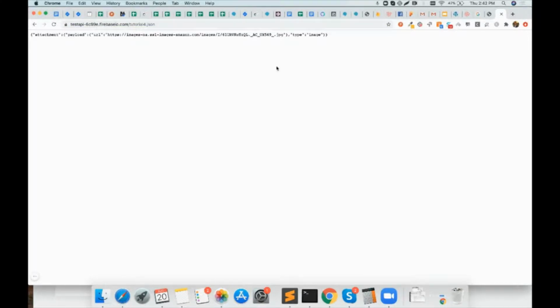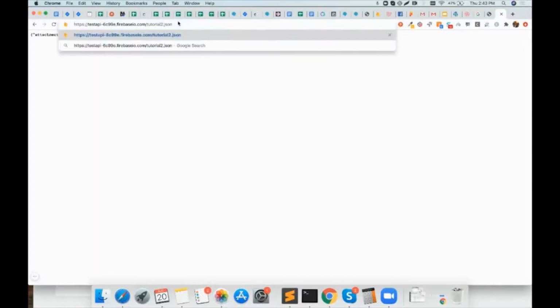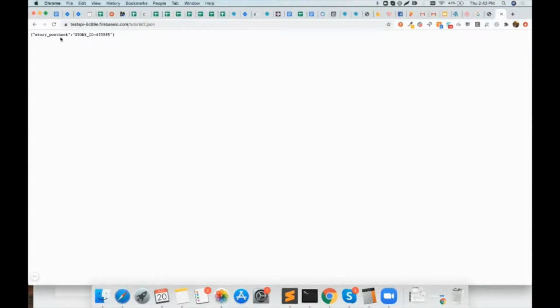Now, the bonus part is sometimes what happens is that you perform some logic in your API and you want to trigger another story or the media block directly from your JSON API. So for that, we have this specific JSON format, just like the text and the image, which is the story postback, and here is the story to which I want to redirect. So the question is, where do I get this string?